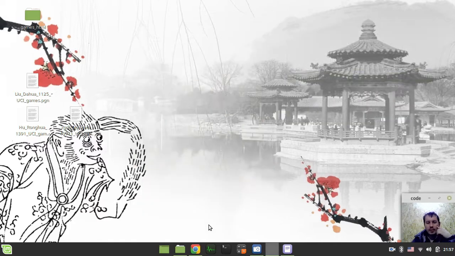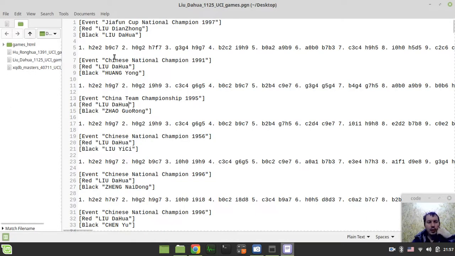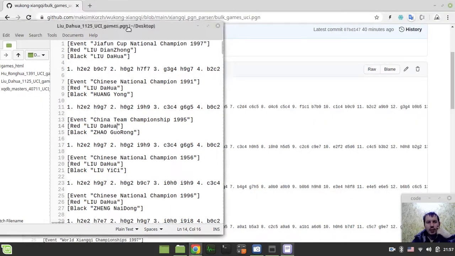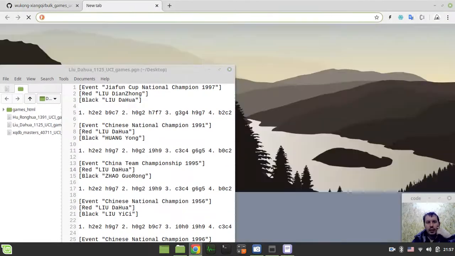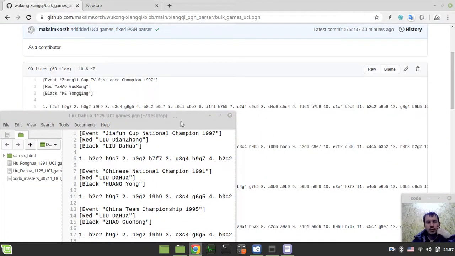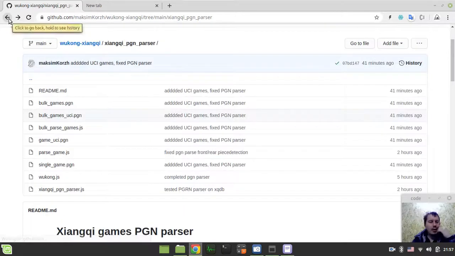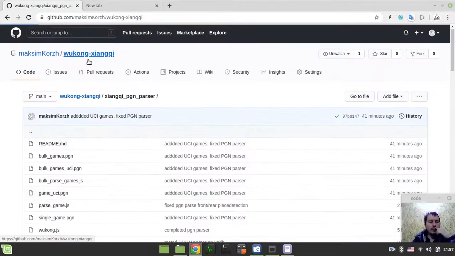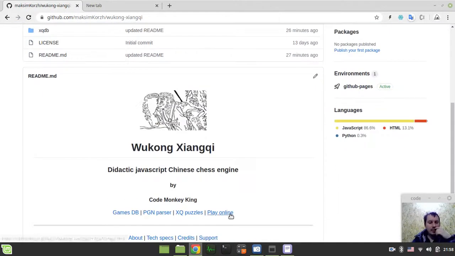Okay, guys, and finally the bonus at the very end. So I will now try to show you how we can make it always on top, loading the games into my engine. This would have been done a bit later on, but I'm really tempted to share this because this is really awesome. So let's go for Wukong CNC and play online.